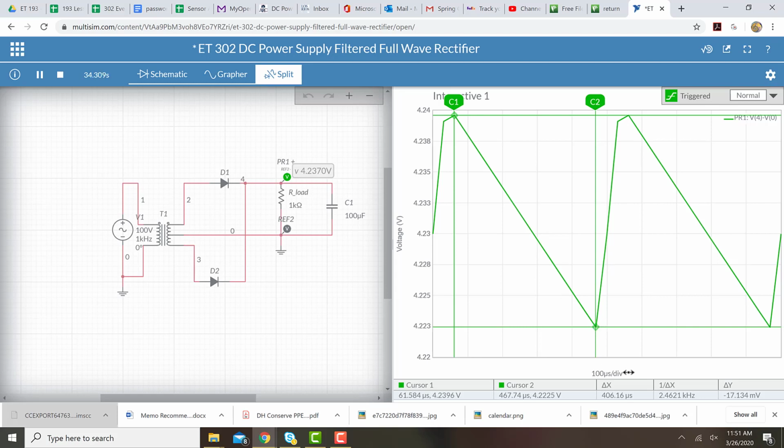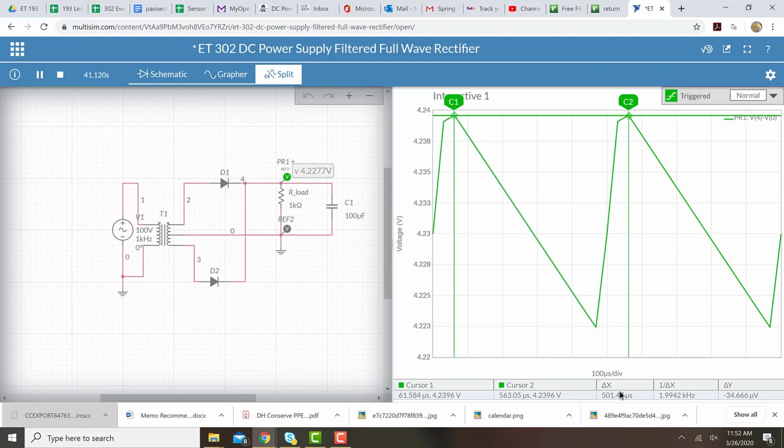Okay? If I wanted to measure the frequency or the period of my signal, I could move one cursor to the top of one signal and then the other cursor to the top of the next signal. And then down here I can look at delta x. That's the difference in the x position from one cursor to another. Now x represents time, so this is the difference in time between one cursor and the next. So here it says 501 microseconds, so that's about half of a millisecond, and that's the period. Remember, the period is the time that it takes for one complete cycle of the signal to occur. So it takes about half of a millisecond for that cycle to happen.